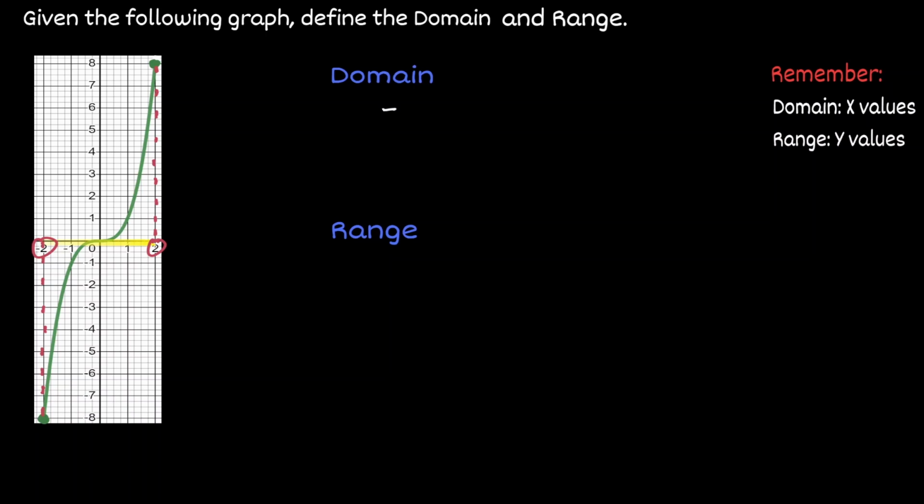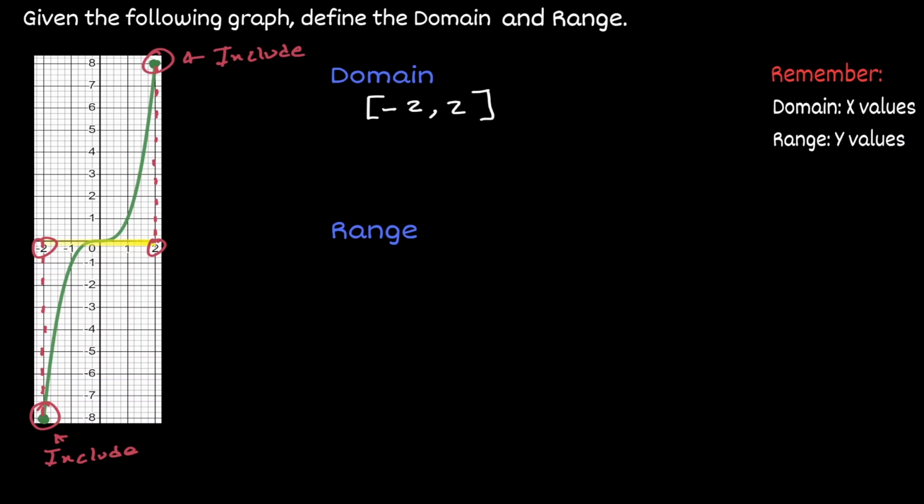The lowest x value is -2, so it goes on the left. The highest x value is +2, it goes on the right. And notice that at -2, we do have a circle that is filled in. This is implying that we need to include this value in our domain. So we will use a square bracket on the left. And the same goes on the right-hand side. Notice that we have a closed circle, so we need to include this value as well. So we will do a square bracket as well.